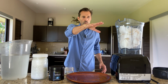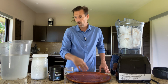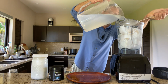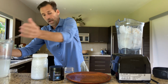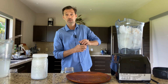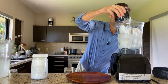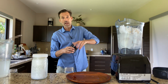So what you do is you take about 2 cups of coconut meat. This is 4 cups of coconut meat. Then I'm going to take 4 cups of the water here. And then we'll do an experiment here and see how this 2 month old cheese is, okay? Then I'm going to take the Life Biotic Paradigm, which is a culture medium. It's really good for your gastrointestinal tract, probiotics, pro-life.